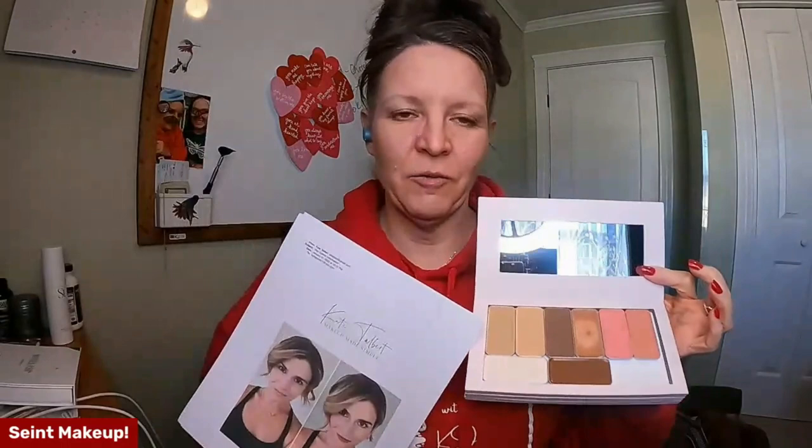So she had me submit a picture of my bare skin — just my face, in the sunlight — and Kate came back to me with KJ's color match list. She gave me a whole list of her recommendations: the highlight, the brightening highlight, my contour, illuminator, lip cheek, eyeshadows, setting powder, and a bronzer. I didn't have to buy all of them, but I bought all of them because I want to look like Kate because she's pretty.